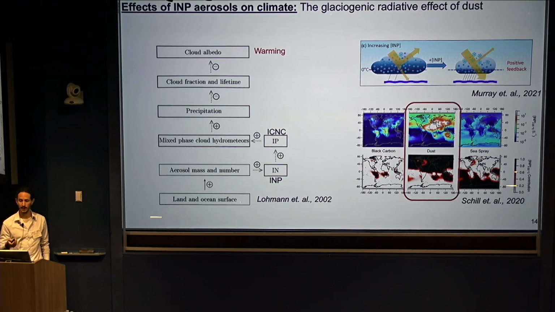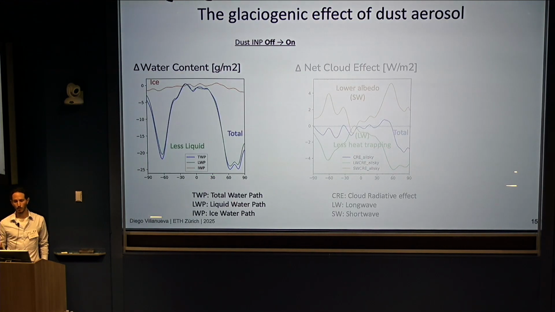So what is the dust INP present right now? What is the effect of this dust INP on climate? By the way, black carbon, for example, as known from wildfires, is a really bad INP. So we really want to focus on the really good INPs, which are basically dust INP and some marine organics in the Southern Ocean. But for this talk, I will only talk about dust. So what happens in the model when you turn dust INP on and off? This is a good proxy to know what is basically the natural effect of dust.